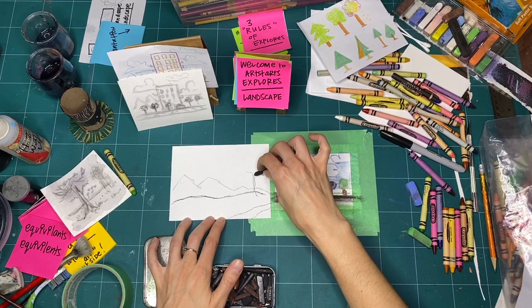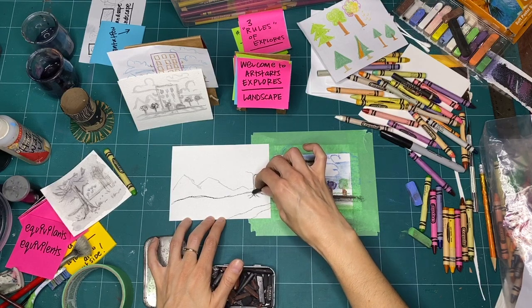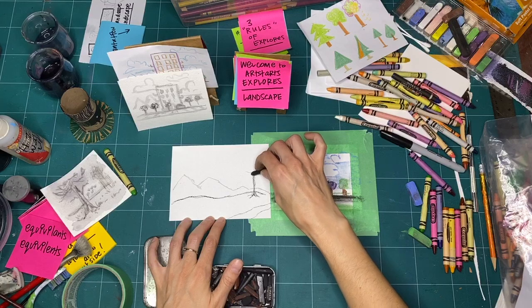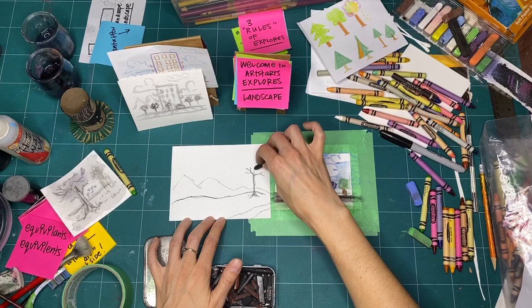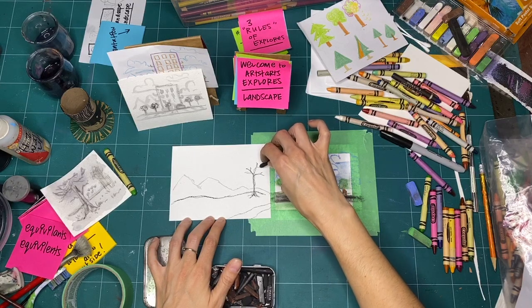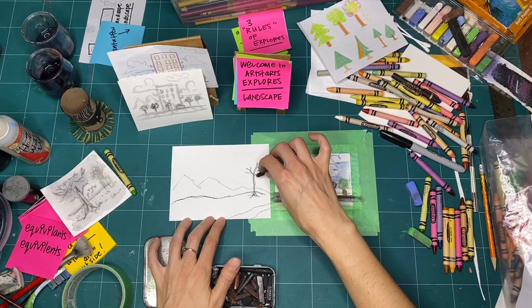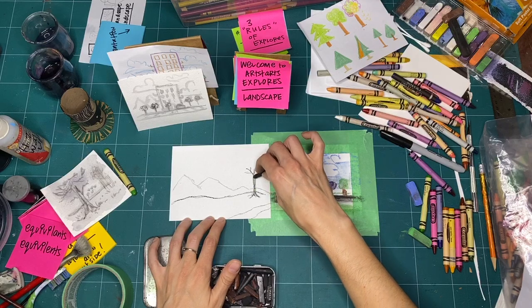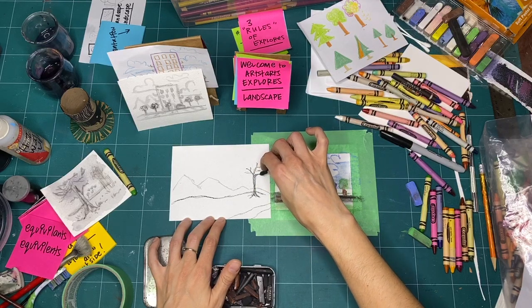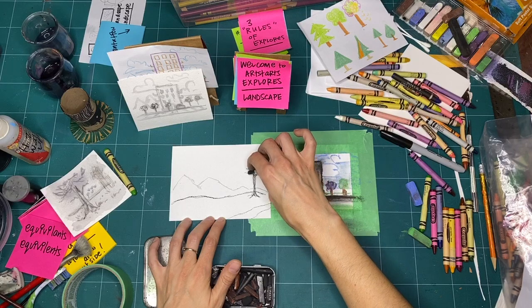Remember, there's no wrong or right way to do this. Whatever you want to put in your scene, or whatever you imagine was there before. And maybe you've gone out and you've really looked at the land. Maybe there's an old stump that's sitting beside your building. Or maybe there is an information sign that talks about what was there before. Maybe there's somebody who lives in your building who was part of the first people who lived on the land before whatever your building looks like now.